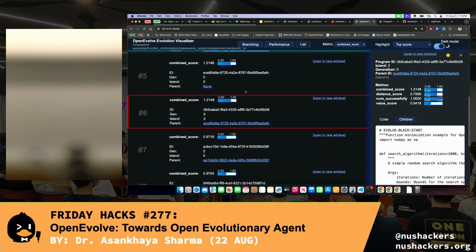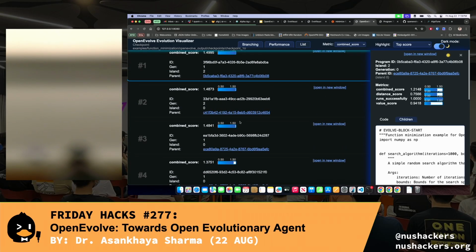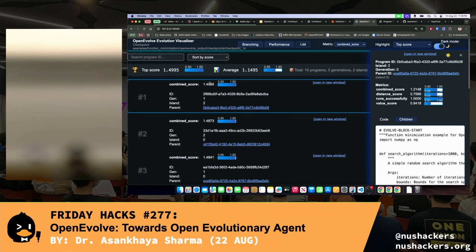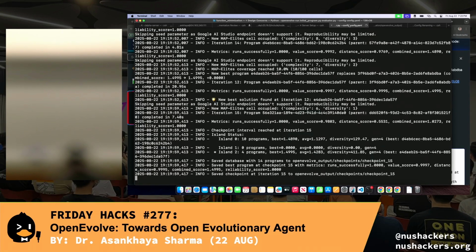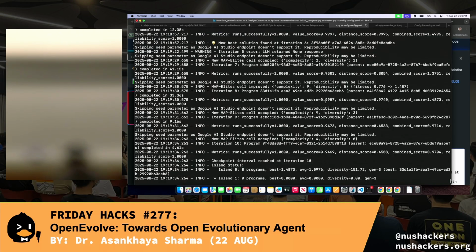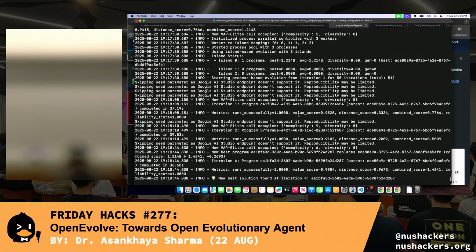Okay. So you can see how over time the best programs will come up, and I think this is the combined score, but you can see some of the other scores also that you put, right? And let me just go back to this and see how much further we have gone. Yeah. So as you're running, you can see that it will. So this was with 3 programs in parallel.